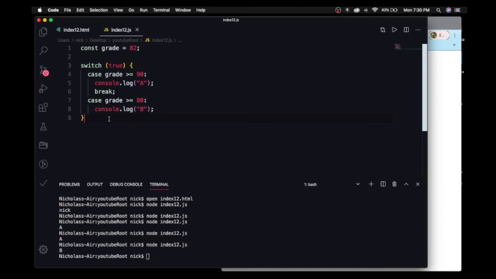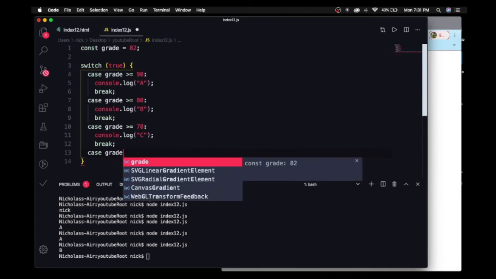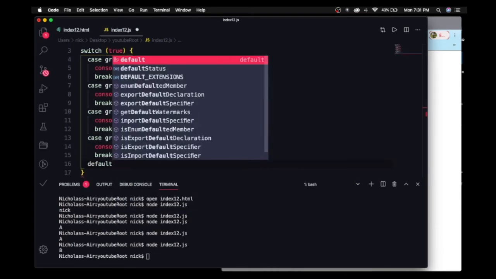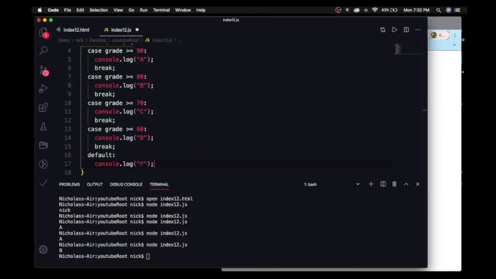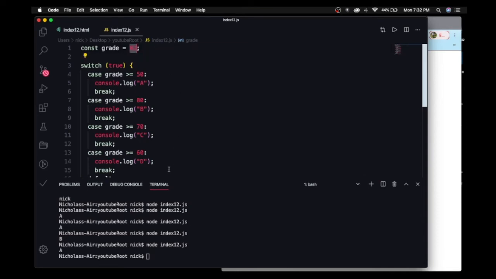At this moment, I'm just going to type in the rest of the letter grades, and then we'll run the code for each letter grade to see if they work. So just bear with me for a second. Okay, I just finished doing the rest of the grades. So we're going to go over it real quick. If I was to get a grade, let's save this really fast, let's say I put a 59 or 50, and run this. Oh, I left it at 82. It gave me another B.